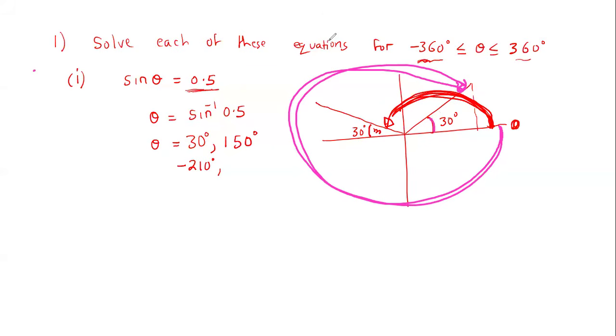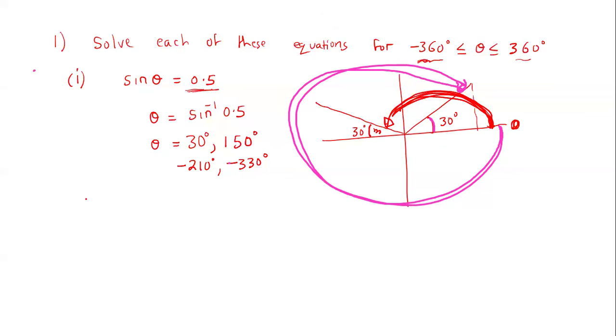Some are saying negative 360 plus 30. So members, we are going to come here and we shall say negative 330 degrees. Why are we putting negative? Because we are moving in the clockwise direction, and all angles we measure in the clockwise direction are negative. Now, members, since our angles were between negative 360 and 360, these are the angles we have.